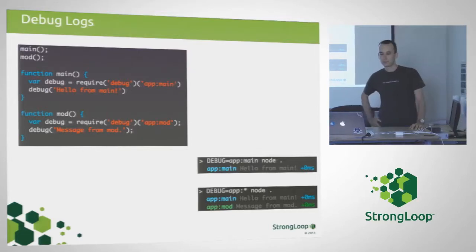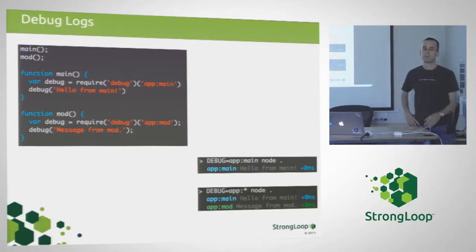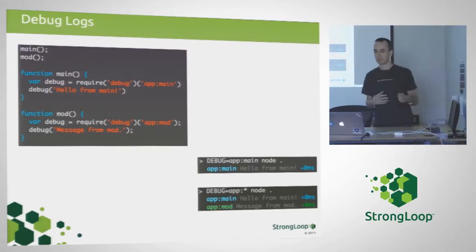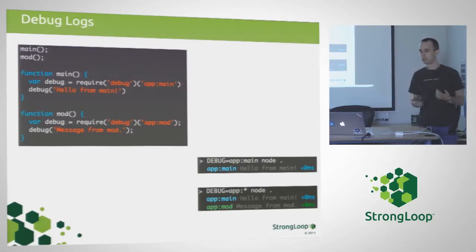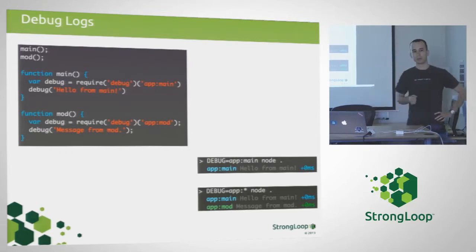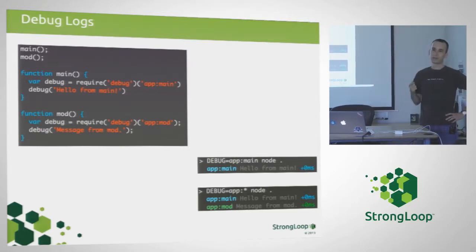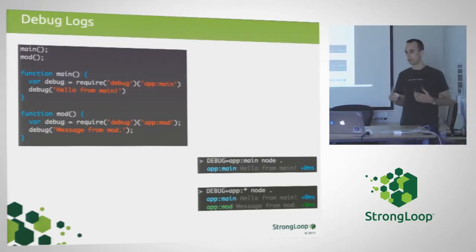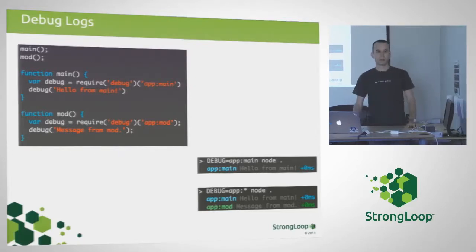The second thing you can use is debug logging. So instead of running the debugger and trying to find out the variable values and who knows what, you can instrument your code with debug logs. And the nice thing about debug logs is that they are not being printed unless you enable debug output.